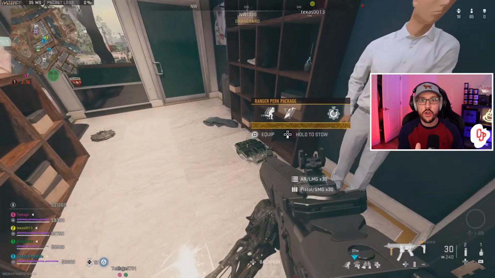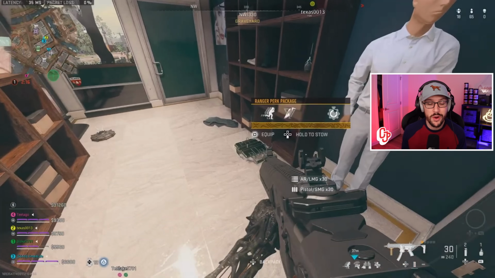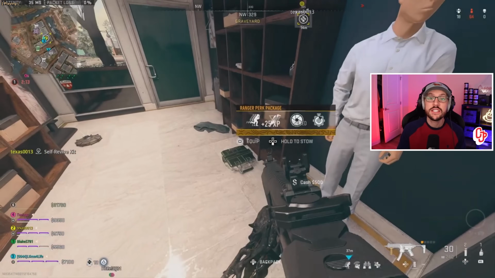Now starting off here early game, look at his teammates. Notice that he is playing here with Texas 0013, but his other two teammates are nowhere close to him. They have $31,000. They have plenty to buy loadout and quads, but you just can't get it because the other two teammates are nowhere close. So a little bit of an unfortunate situation, but we notice that Texas and L-Time here combined have about $16,000. That is just about enough for both of them to buy both of their loadout guns and a perk package.